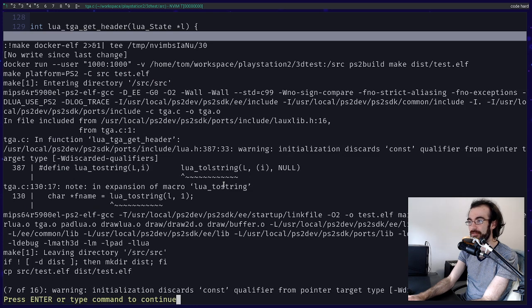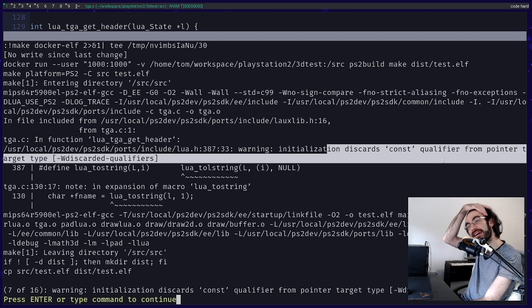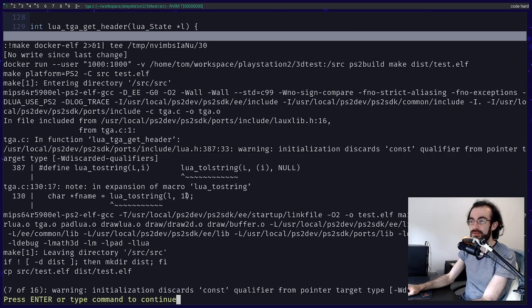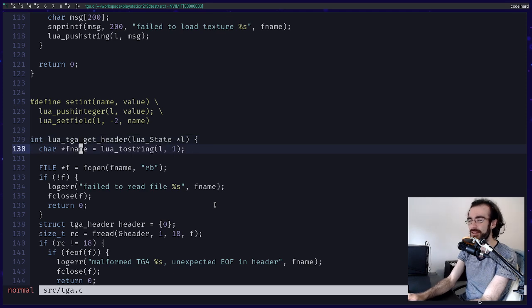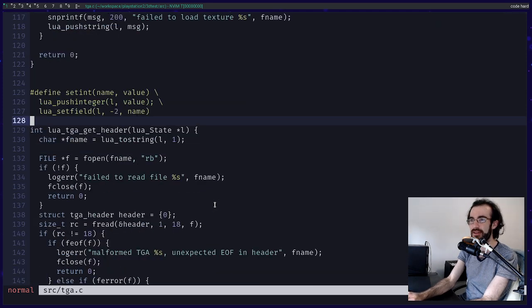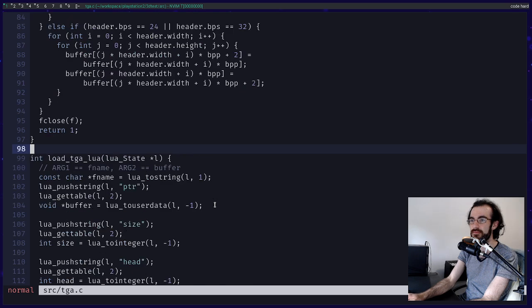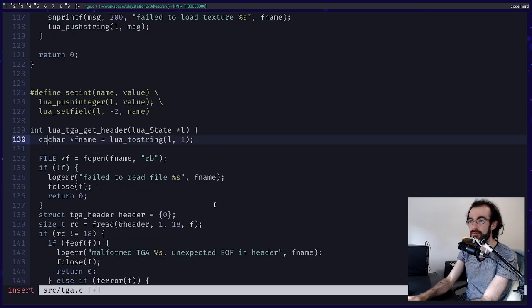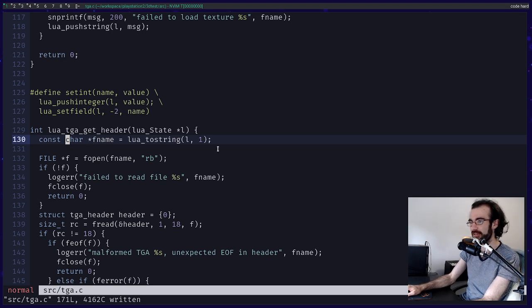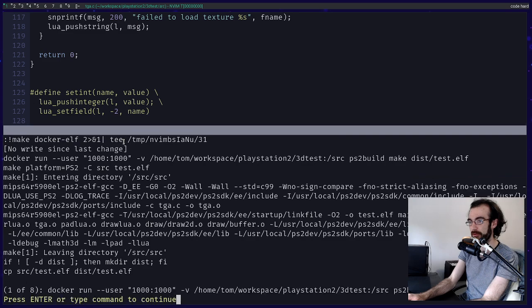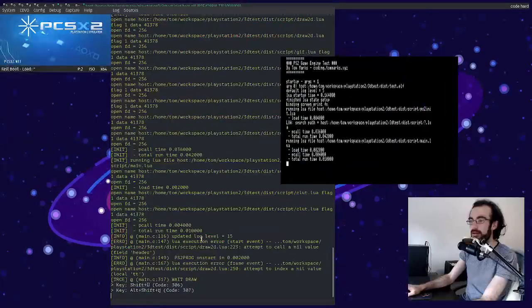Now, naturally, we're gonna have a few errors here. Discards const qualifier from pointer type. Now, this is one to think about, okay? Lua to string. Okay, we just put a const in front of it. That's fine. Do I do this up here? Do I do down here? Sorry. Do I do this? I do. So basically, we guarantee that this is a pointer to a character which is constant. We guarantee that the data doesn't change. We make that promise. Beautiful. Then next, no value local TT. Okay.